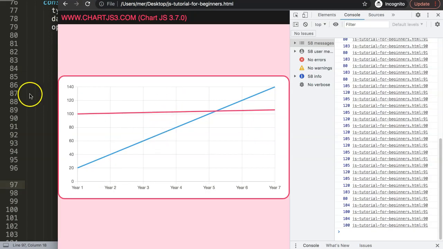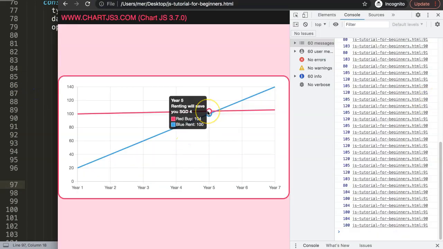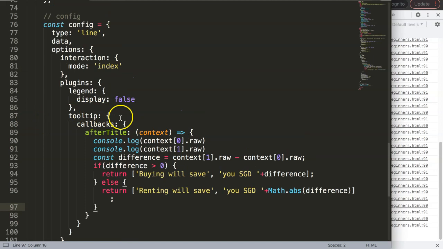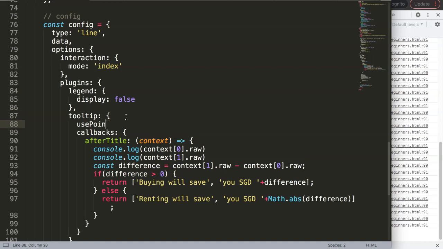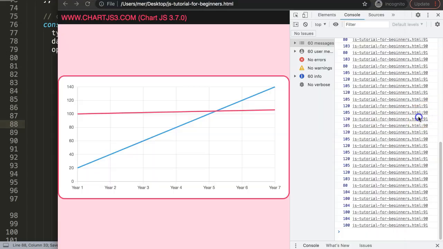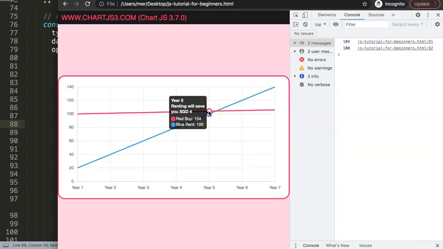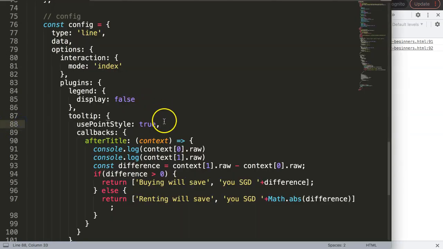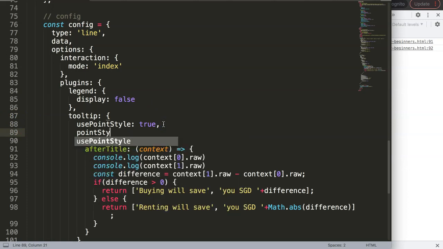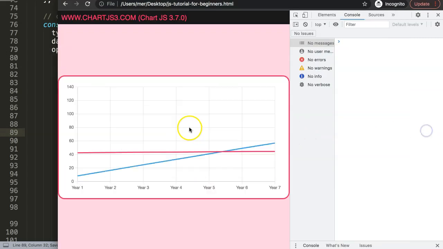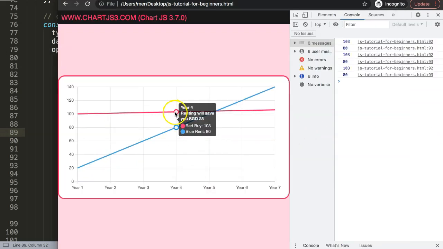What I want to do one more thing here was these nice dots. Let's solve this. Because right now we don't have them, we have these squares. To convert them, we need to use the point style. So in the tooltip, all I'm going to say here is use point style, and then we're going to set this to true. By default it is set to false. If I save this, refresh, by default it will automatically get the circle shape. So if you want any other shape, you can specify that. So for example here we could even say point style, and then this would be line, if that would be requested. Save, refresh, and, oh, I am surprised it didn't work.